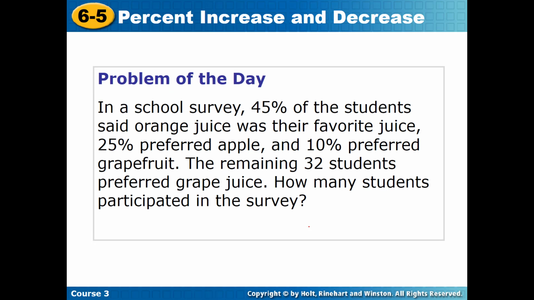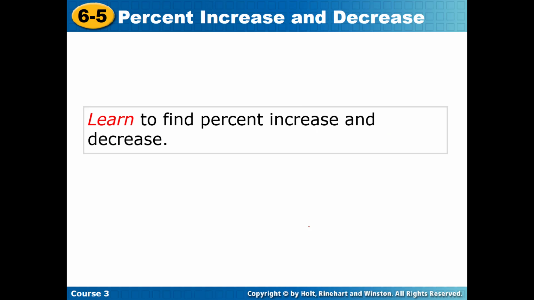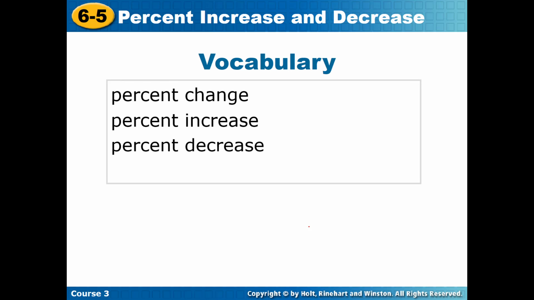We also had a problem of the day. This is kind of an interesting question. However, we're not going to work on this one right now. So now let's work on finding percent of increase and decrease. This will be the last lesson we do on percent. We will have 3 vocabulary words that we will work on here. Percent of change, and then there's 2 types of change you can have, either an increase or a decrease.